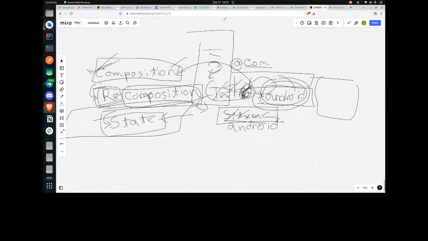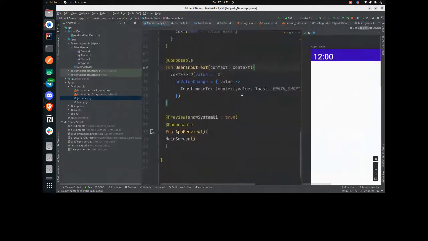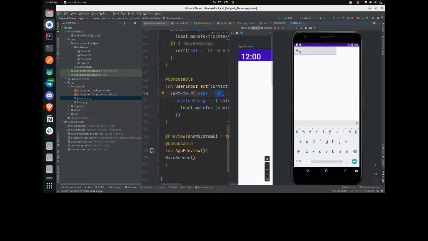Now if I come to my app again, here is a static value. That is why only the static zero value is there.